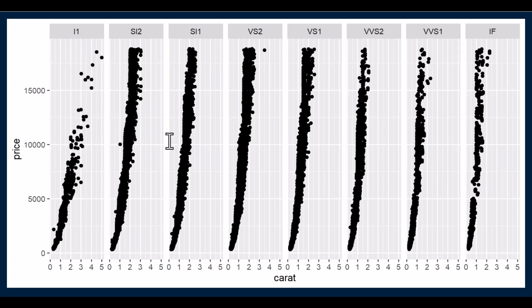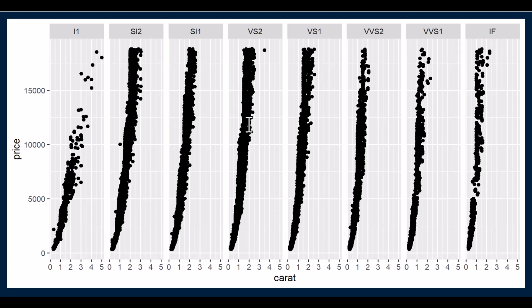Though one thing that I want you to observe is that the insight we saw earlier will be very difficult for us to see in this plot, because though we can still see that most diamonds with higher carat fall in the I1 category, it will still be difficult for us to observe. So the best way of splitting would have been the horizontal splitting. So one thing with splitting your data is sometimes it depends on the kind of visualization you are using. For example, in the scatter plot, in this case, it might be best to use horizontal splitting, but maybe you are using a column graph or a bar graph, then you can use vertical splitting.